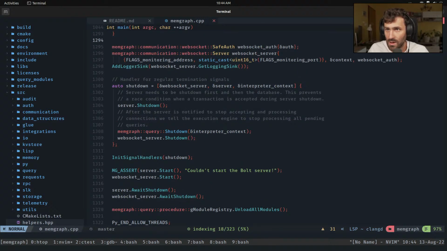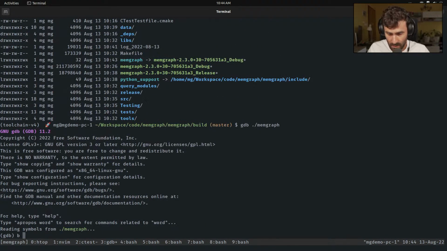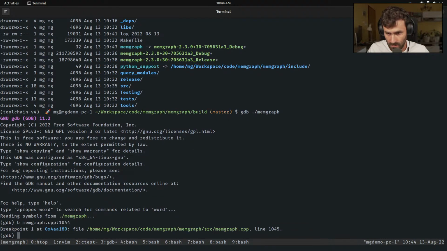The main function is on line 1044. We can put here memgraph.cpp:1044. That will put a breakpoint under that line.